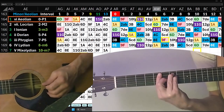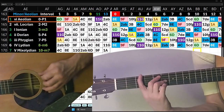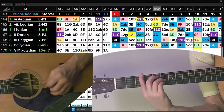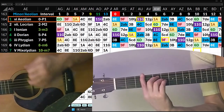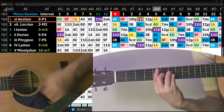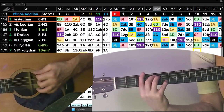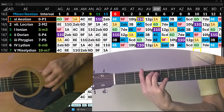So what if I was playing that? And then here's my 3rd, and I wanted to go to here. So here's my 11, 1, 3. So I could go from here, my A minor shape D chord. I think I had it wrong before. There it is.